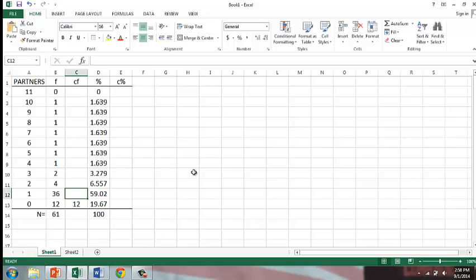For the next cell, people that responded 1, I'm going to start using Excel's calculating ability again. And so I'll start with an equal sign. And the cumulative frequency for those who said that they had one sexual partner in the last 12 months is the frequency that chose 1, in this case 36, plus everything below that score, which in this case is 12, or the number that selected 0.